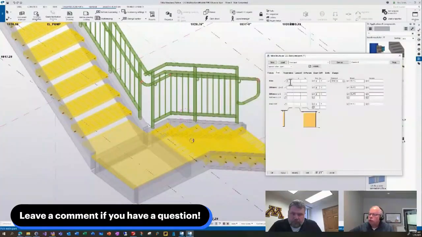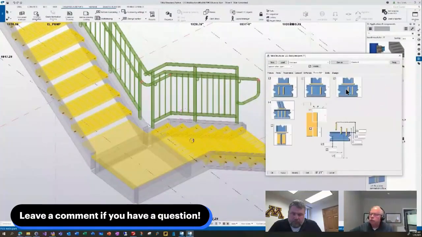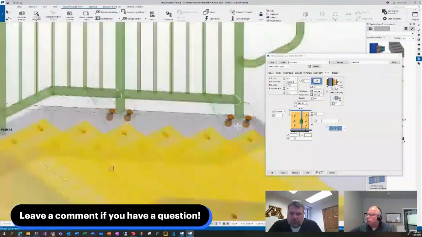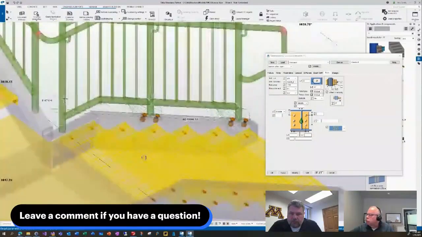We'll have say a 3/8 thick base plate, aluminum material, and stiffeners in the beams or stringers, and 1 column of bolts on there. Probably not the right bolt standard for aluminum, but for our purposes, it'll work. So we'll just create this base connection between the stringers and the posts.